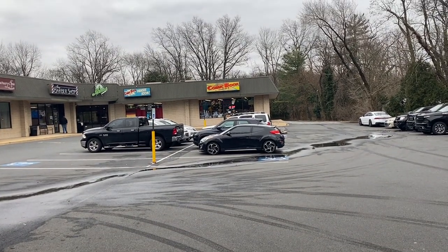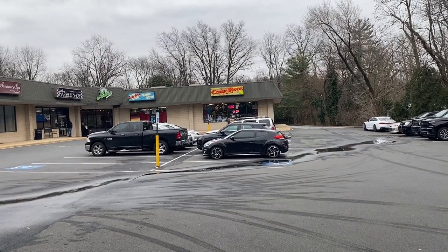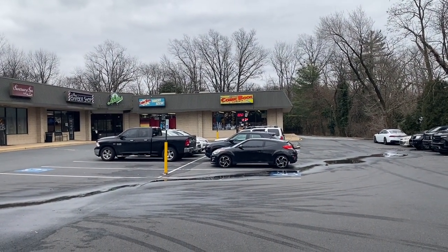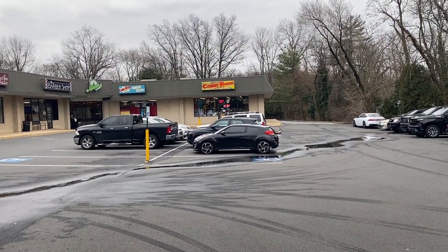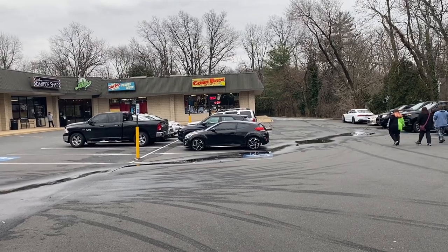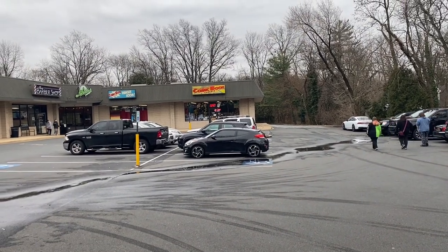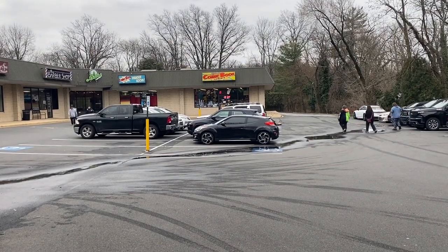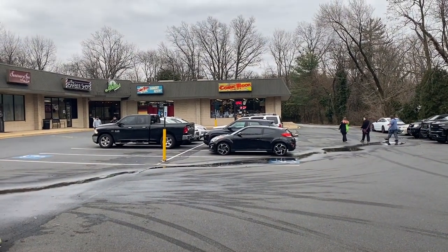He's got a couple figures for me, so we agreed to meet up, and it just so happens that today the store is redoing their figure wall. So I was like, yeah, dude, I'll come down there. We'll meet up, we'll see what the store is like, we'll see what their figure section is like. Of course, I've never been here, so I don't really know what to expect. Hoping for some vintage turtles, maybe some wrestling figures, maybe some vintage Kenner Lost World Jurassic Park.